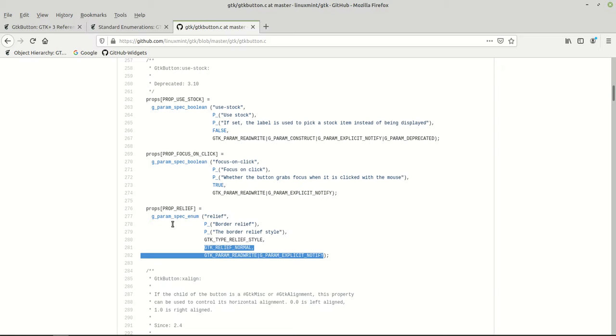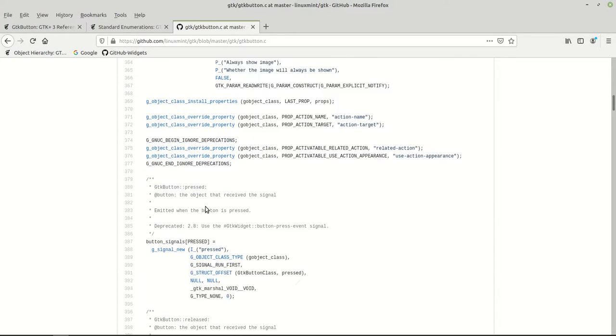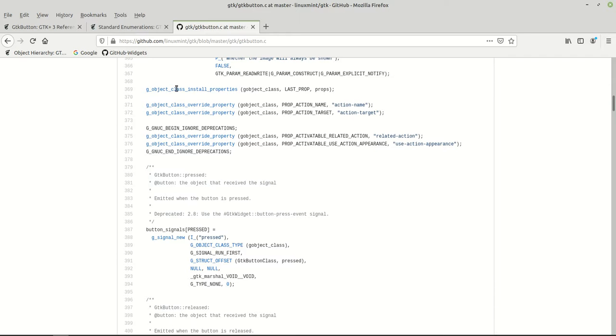Okay, so basically we know now how those properties were created with the help of this function, which is called g_param_spec_enum. And of course later, once that is done, the function g_object_class_install_property was called right here.